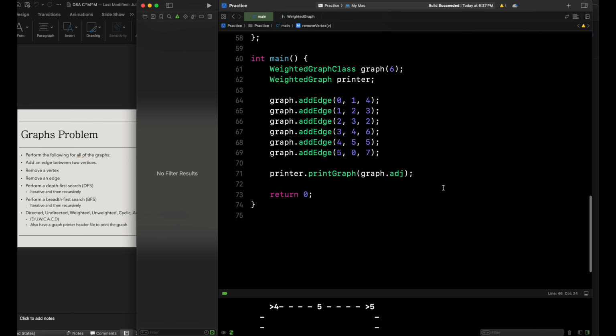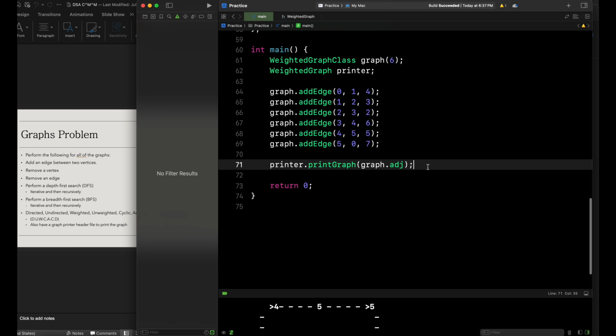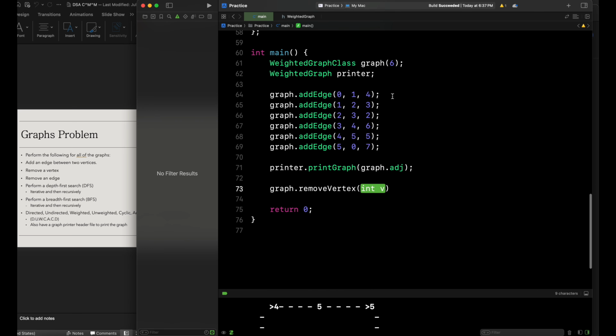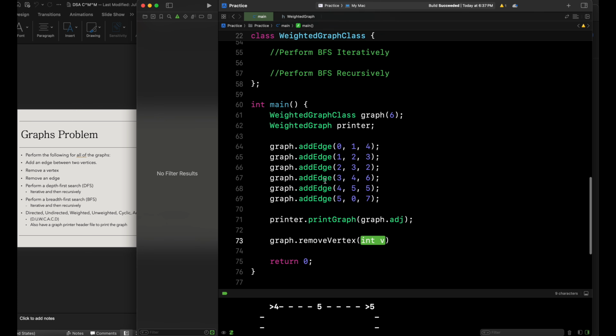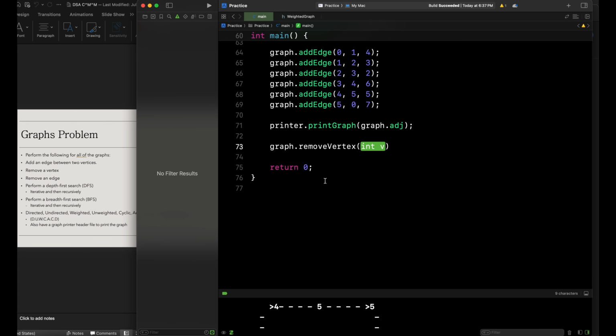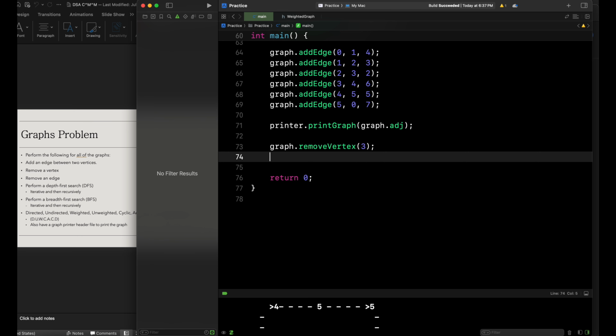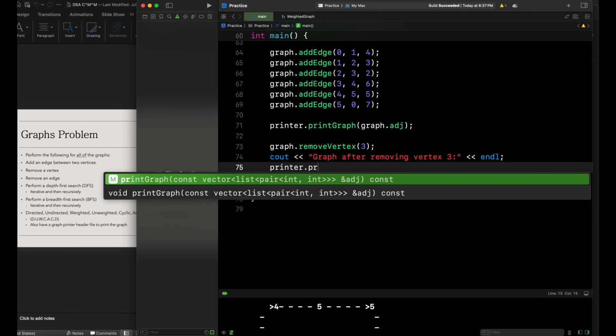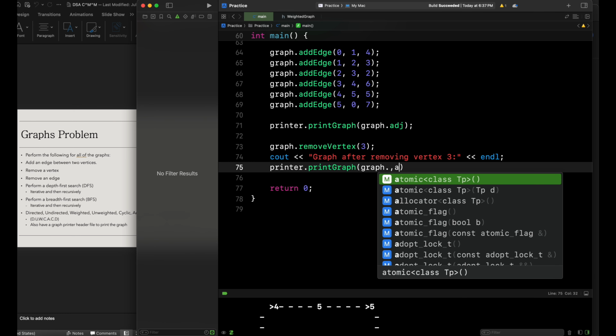So what we will do is that we are going to have graph dot remove vertex, like we did before. We're calling upon this function, and specifically, let's go with removing the third vertex that we have. So I'm just going to output graph after removing vertex 3, then NL, then printer dot print graph dot adjacency.